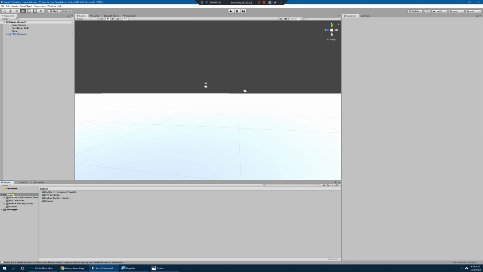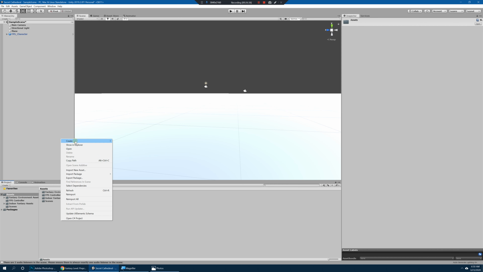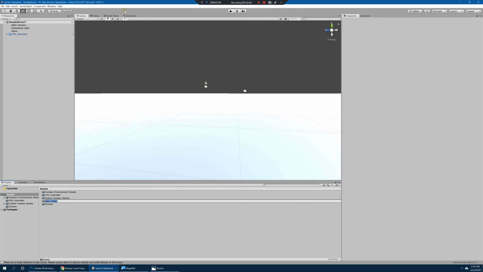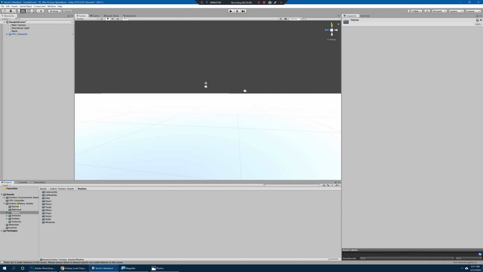So to do that, why don't we just create a new folder. We'll right click in our empty assets folder. We'll create a folder and we'll call this materials. Now there's a few other folders in here and all of our interior and exterior stuff. We're not going to worry too much.